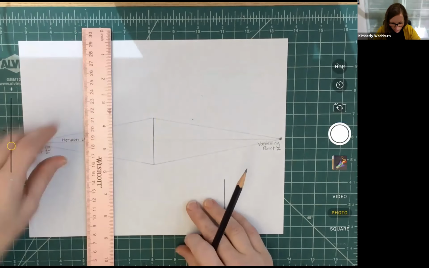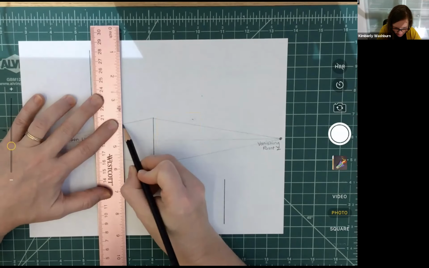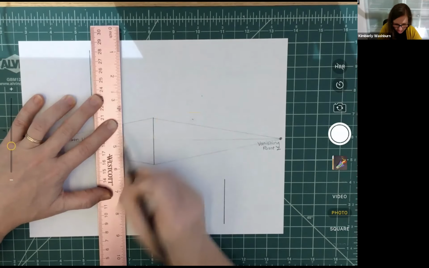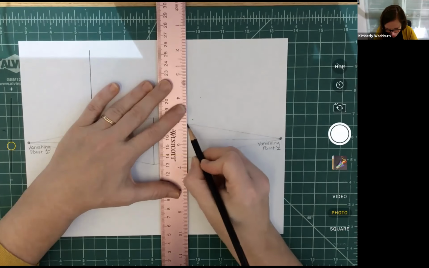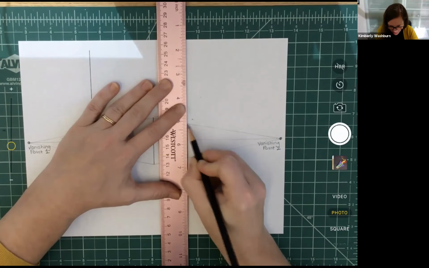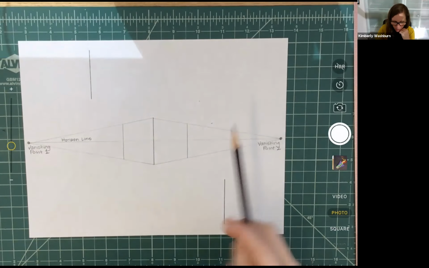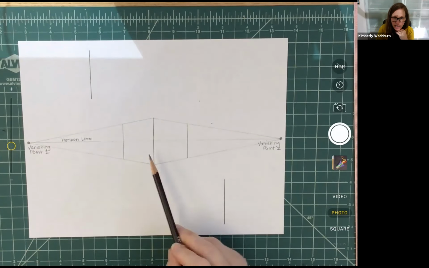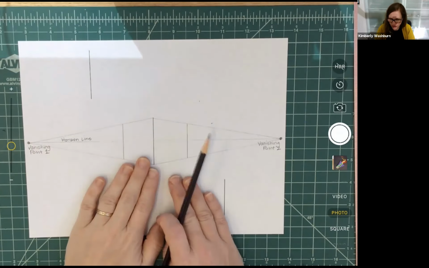Now, to sort of define the edges of our cube, we're going to just draw some vertical lines here between my 2 guidelines. One here and one here. I didn't measure this, I just kind of picked a spot. And there is my cube on the horizon line. That would be looking straight ahead. If I were just looking straight ahead on the horizon line, going back into space to the right and to the left. So this is the simplest of them.